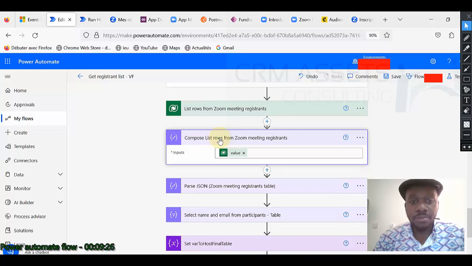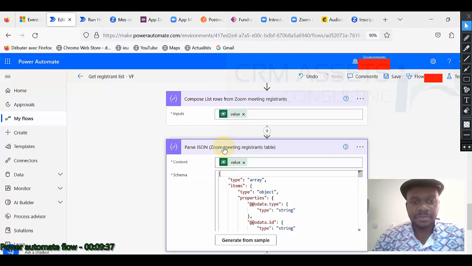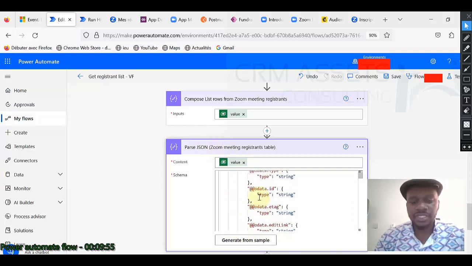I can now compose the result of the previous action. Now I can easily parse my data, so from here you can see the content. I now parse it. As I told you before, you run it and then you will be able to paste the sample data from here and it will generate the schema.